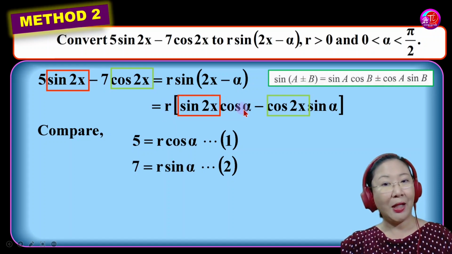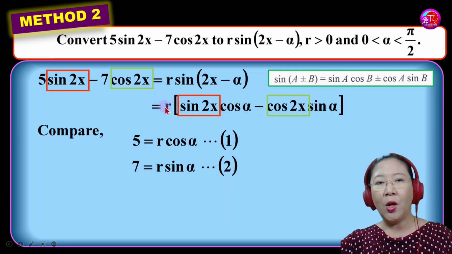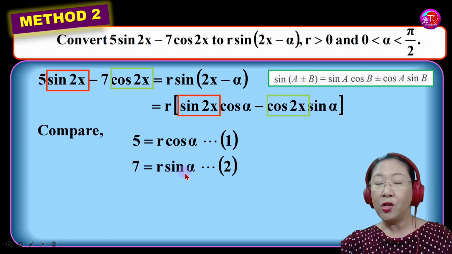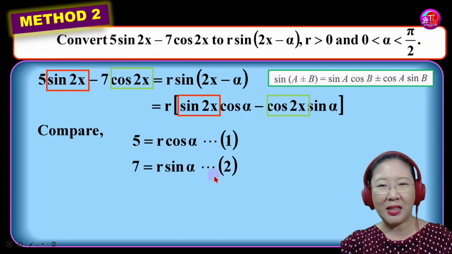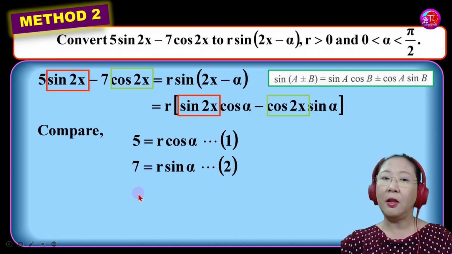So that will be the R, which is outside here. This time I did not expand it in. In the previous question, I expanded it in. So this one I didn't expand, so the R is still outside. And then we have the sine alpha. So R sine alpha. So we kind of save one step there. Once we get the equation out, which you always must have, the equation for method number 2.